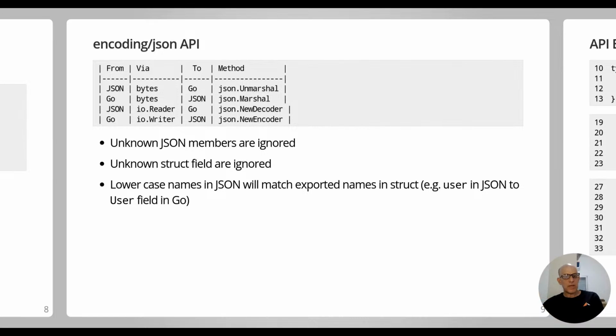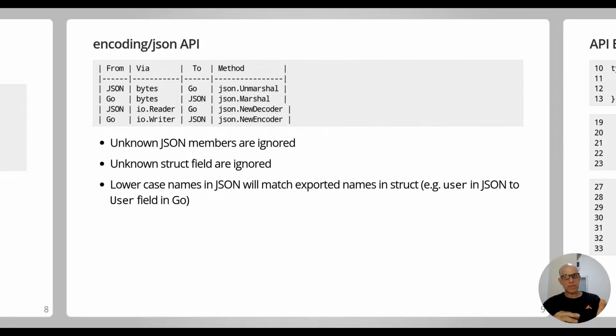Now, encoding/json is very relaxed in the way that it handles decoding and encoding. So if you have an incoming message and you want to decode it into a struct, if there is some member of the JSON object that is not found in the struct, encoding/json is not going to fail or return an error, it's just going to ignore it. And the other way as well. If I have something in a struct that is not found in the JSON, the Go encoder is not going to do anything for that.